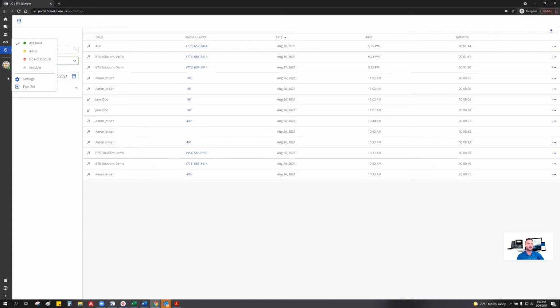If I click on my avatar, or in my case, I uploaded a picture, the green dot represents that I am available for a call. So other users will then see that as well, that I am available. They know that if I am available, they can transfer a call to me. Of course, if I was on a call, it'd have a red dot next to my name, showing that I am unavailable or on a call. I can put myself on away, do not disturb, or also put myself as invisible. You're able to sign out right here and also go to different settings. Not going to get into all the settings and everything like that, but you can custom change different settings to your likings.